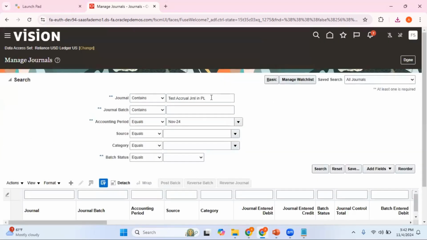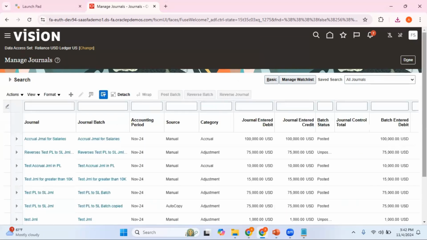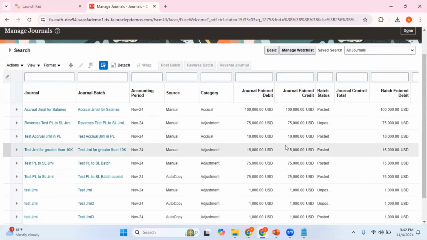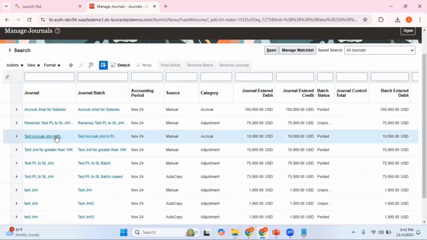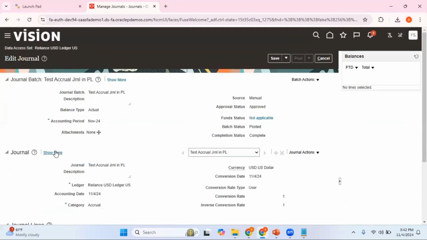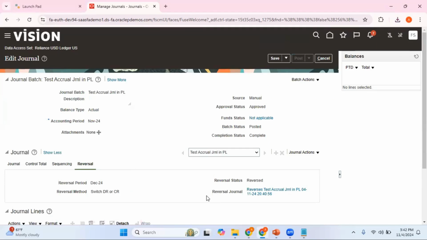Never mind, let me just search for all the journals in November. Okay, and this is our journal. Now if you open this and check, the status of this journal should be in reversal status. See, it is reversed, and this is the reversal journal which the system has created.